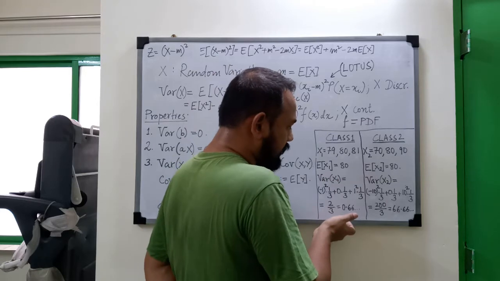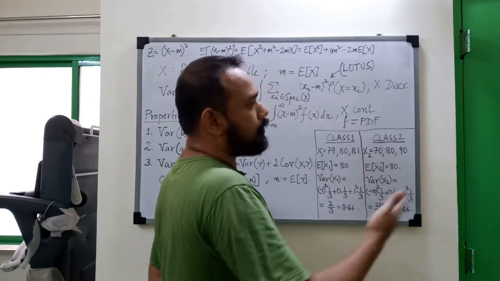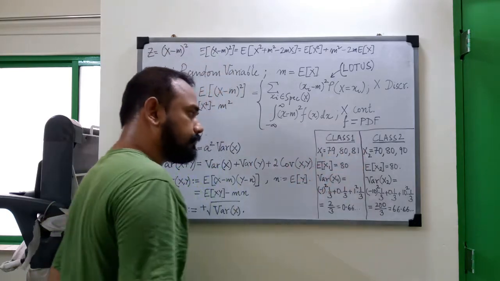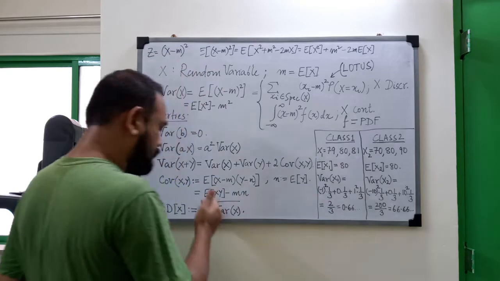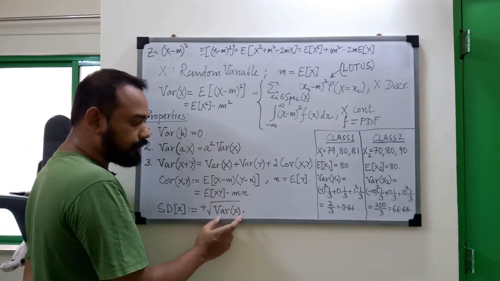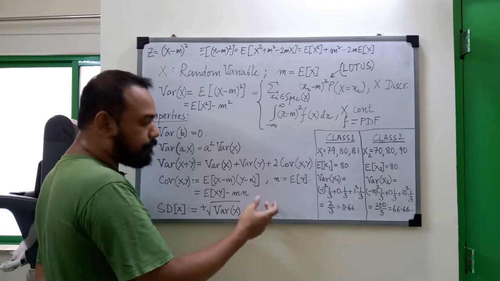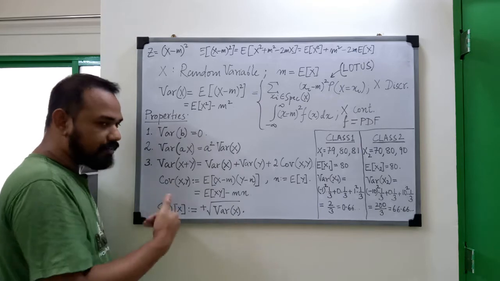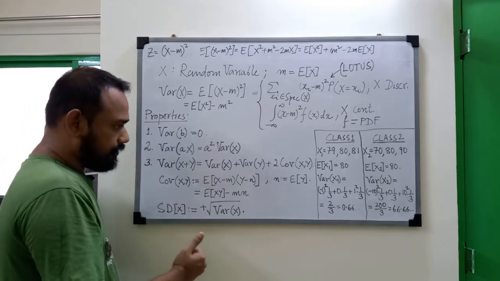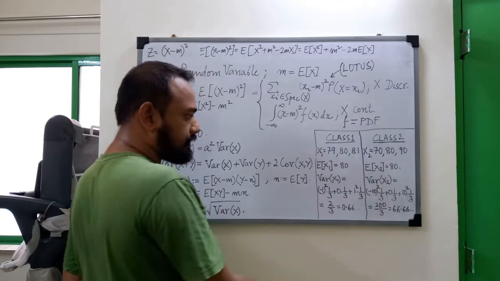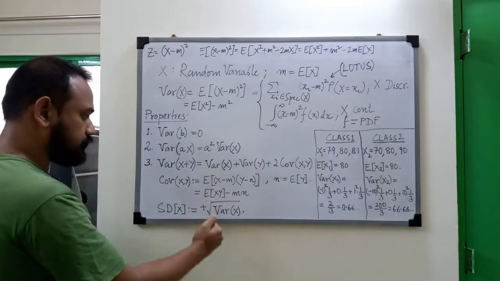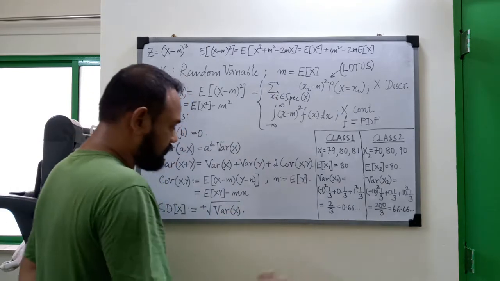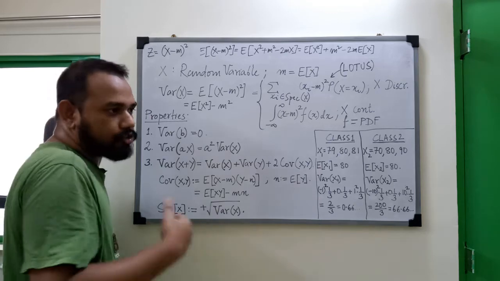So the variance has marks square. But if you really want to find out the spread in terms of marks, because you started with the values as marks, then you take the positive square root. And so the units will get reduced to, instead of marks square, marks again. So standard deviation is basically telling you that you standardize the units. The squaring was important to eliminate minus signs, but to bring the units down, you have to take the square root now. So standard deviation gives you that. It doesn't serve any extra purpose.